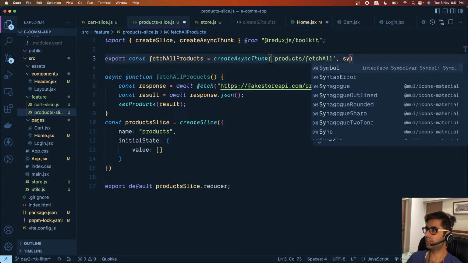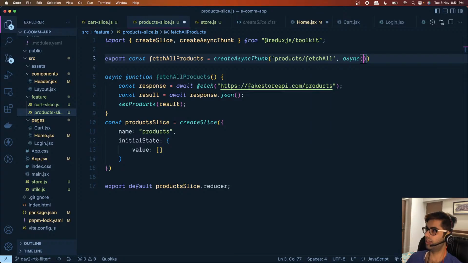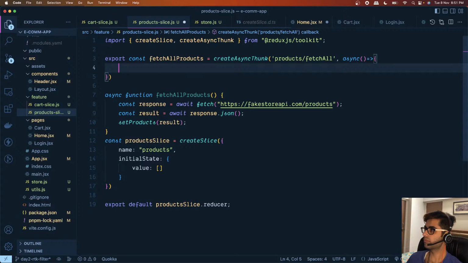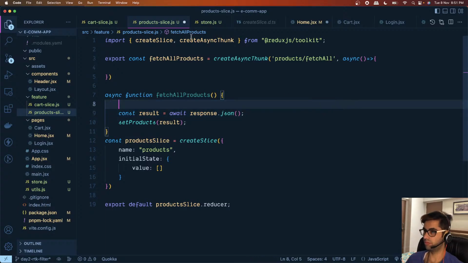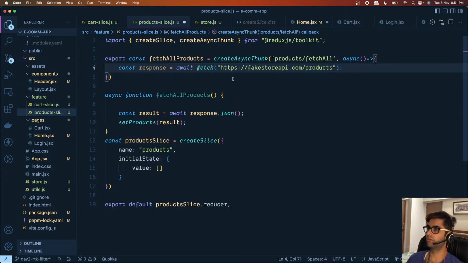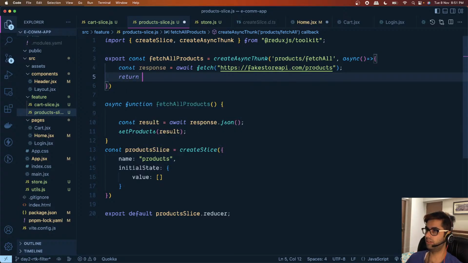Then what we want to do is we'll make use of, this is an async operation, right? And here we will say we will add this logic from here. We have the response, and then here we will just say return.